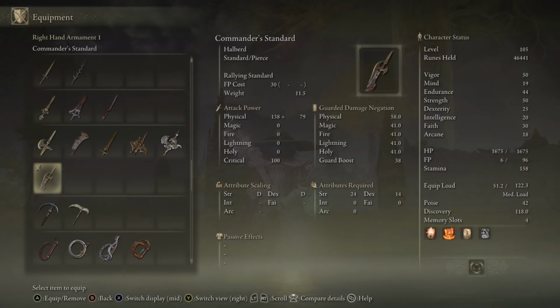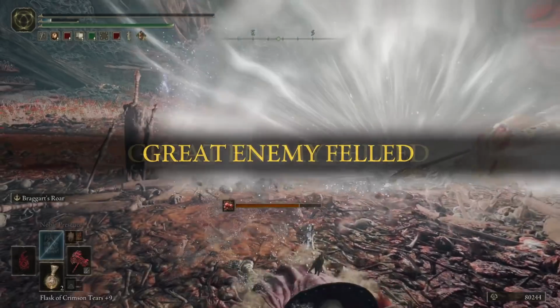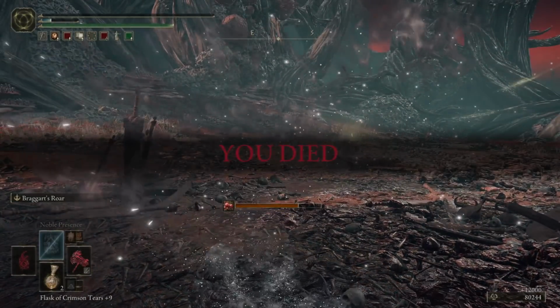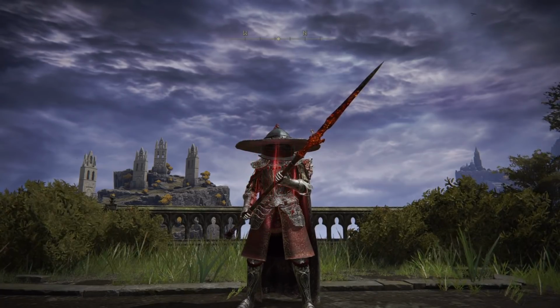To acquire your own version of this weapon, you want to head to the Aeonia Swamp in the Caelid region, the closest site of grace being Inner Aeonia. From here, walk immediately southeast and you'll find the boss who drops this weapon. Second up is Vyke's War Spear.